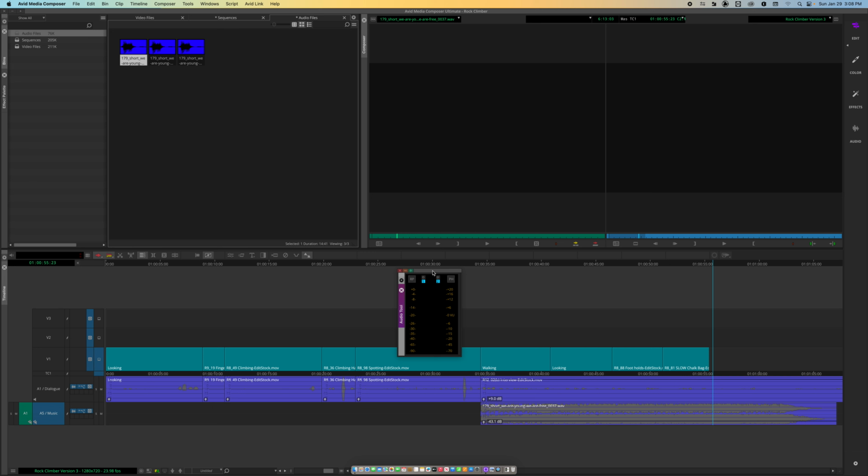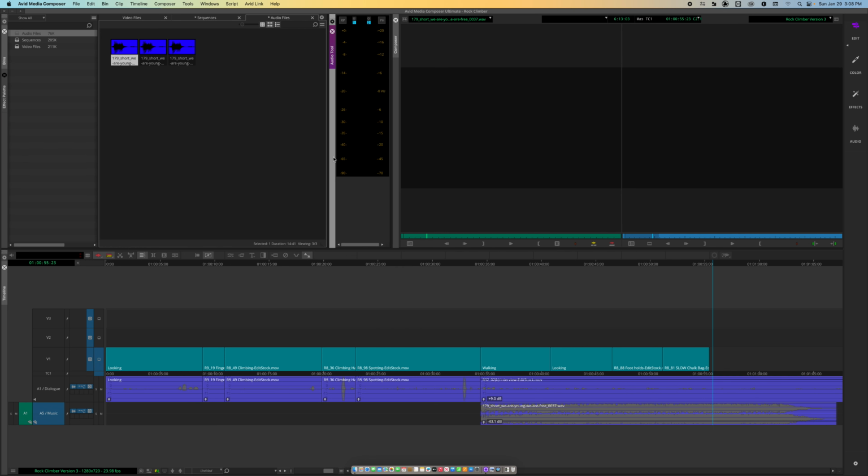And as you can see, the Audio Tool opens in a floating window, but you can dock it with other windows like the bin container, composer window, or timeline. So we could drag this little purple boy and we could say, oh, let's squeeze our little Audio Tool right here between our bin and our source monitor.